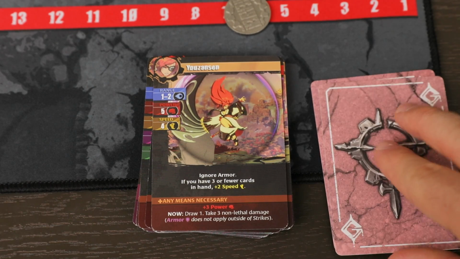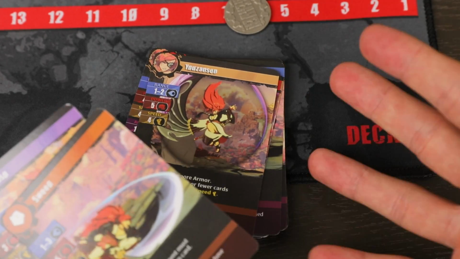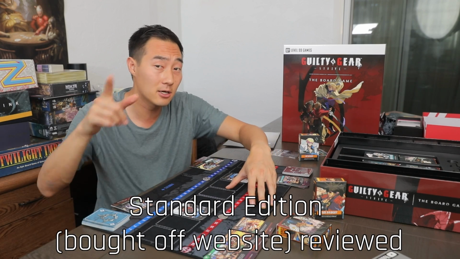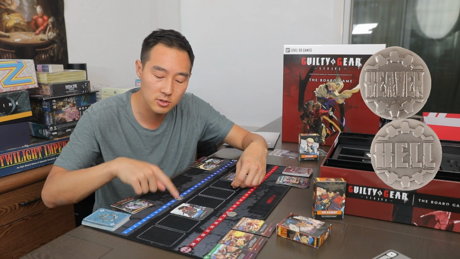That's pretty much it. You just keep trading off turns until one person decks out twice or gets to 0 HP. Component pros. For component pros, we want to start out by saying this mat is really nice, has the space for everything you need, and also the game comes with these 2 metal tokens to keep track of health. They say heaven or hell on them, so you can figure out where your body is going after death as you move these things closer and closer to 0.